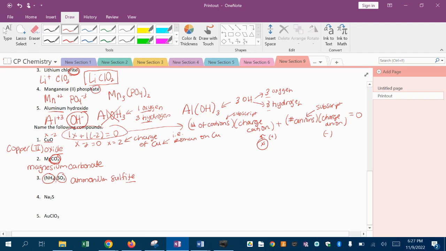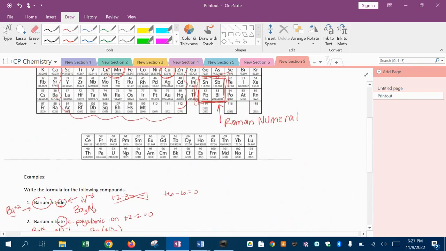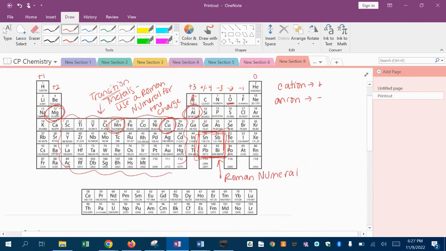All right, the fourth one, Na2S. So there's only 2 elements, so we know that there is not a polyatomic ion in here. So this guy has no polyatomic ion. It just has Nas and S's. So what would the ending be if there's not a polyatomic ion? The answer, the ending is going to be IDE because there's no polyatomic ion. So what's the name of Na and where is it on the periodic table? Well, Na is right here. That's sodium. It's in group 1.